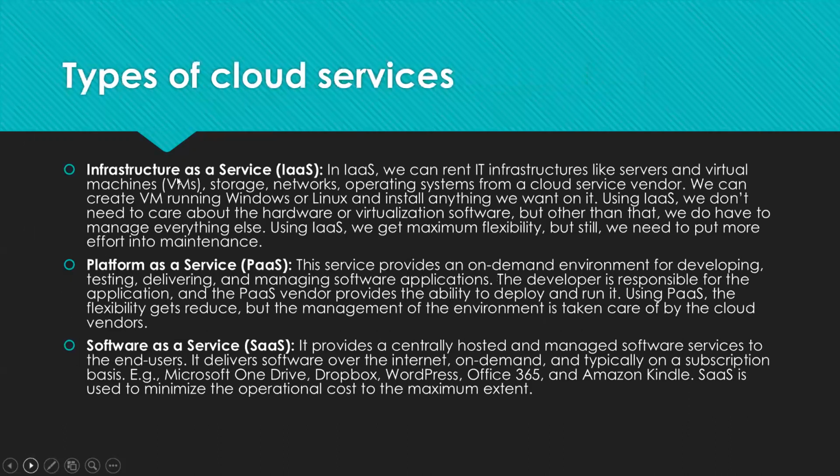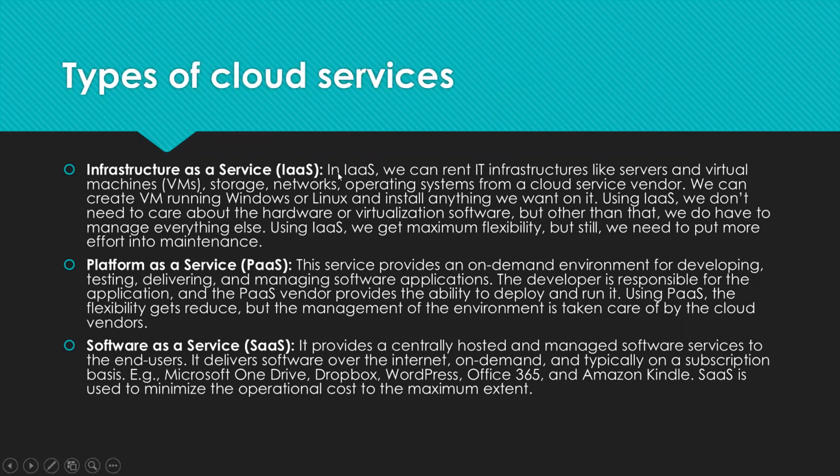Next, let us see some types of cloud services. Basically, cloud services are of three types: IaaS, PaaS, and SaaS. IaaS stands for infrastructure as a service, where infrastructure, servers, and virtual machines are provided. Platform as a service, where platforms are used as a mini service, and software as a service, where one can develop any software and maintain the cloud as per his wish. Let us see them one by one.